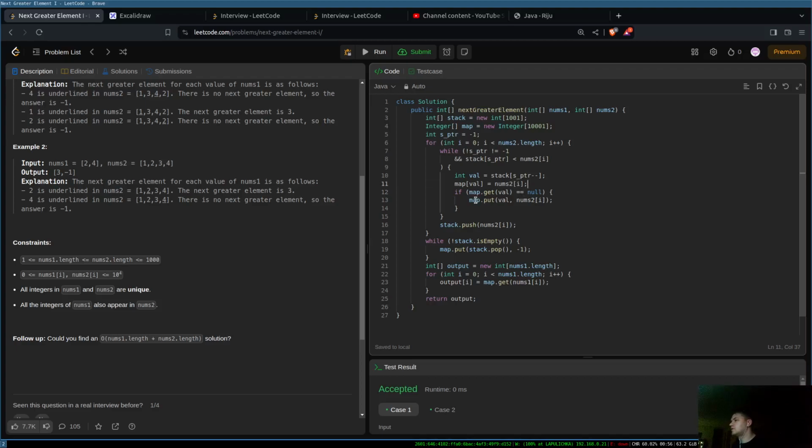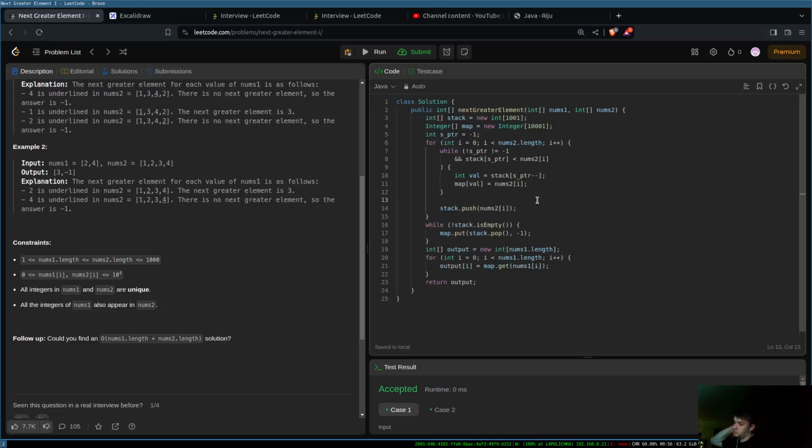And here we do stack push. So when we do stack push, we do plus plus the stack pointer.